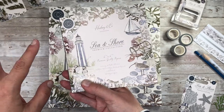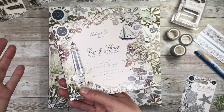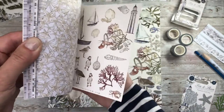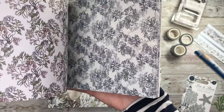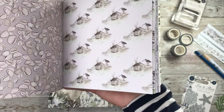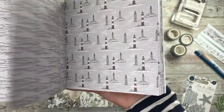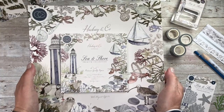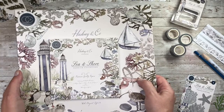I'm going to do things slightly differently today. The embellishments, the stamps, and the washi tape are so incredible that I'm going to show you those first, but I'm just going to give you a quick flick of the 6x6, and you will see that we've got a grey and shimmering white colour tone, and the illustrations — including puffins and oyster catchers — everything that you will find by the seashore will absolutely blow you away. So we're going to save the paper pads for a few minutes and I am going to dive straight in and show you the stamped images.